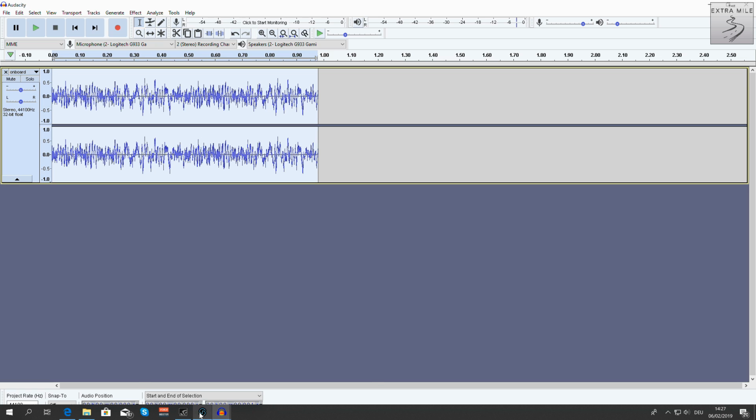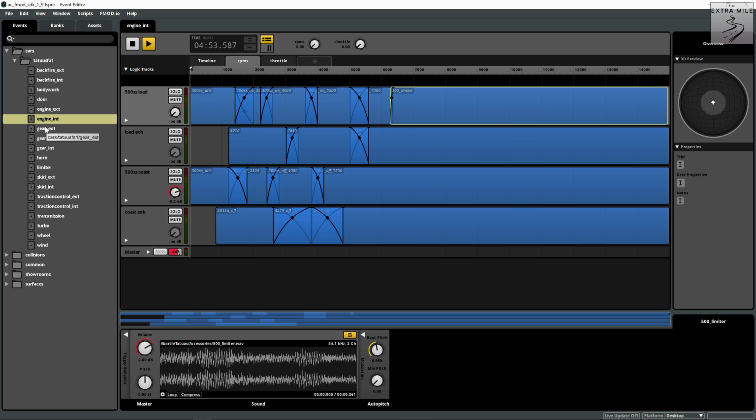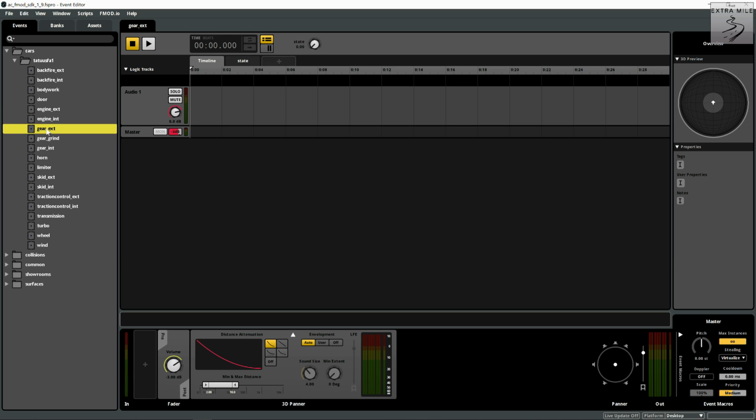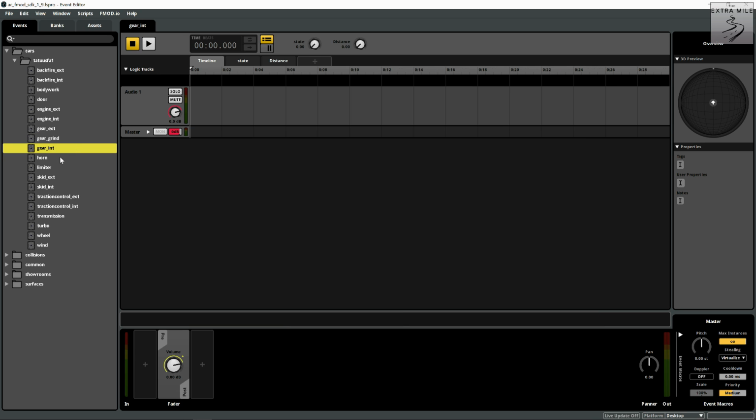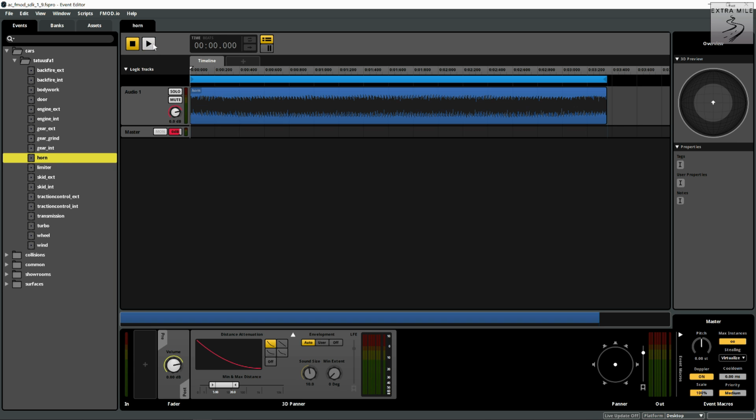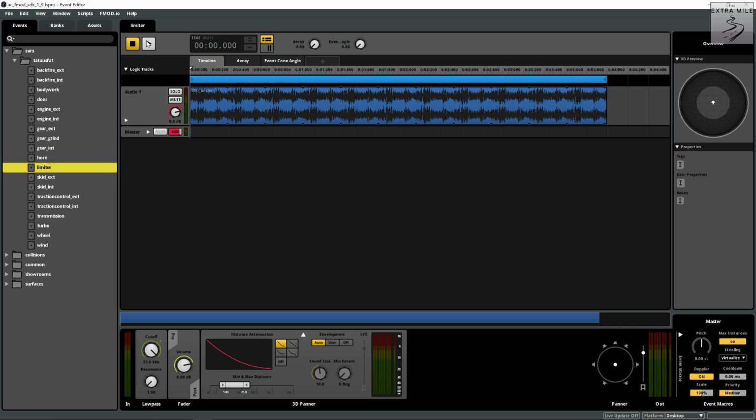Another thing that we can take a look at, let's go back to the FMOD project, is what do we have here? Gear. That's the gear shift sound. That's gear grind. We will not have that. That sounds horrible. Gear internal sound. Okay. Horn, we will record that. Limiter again. No, that's the limiter.